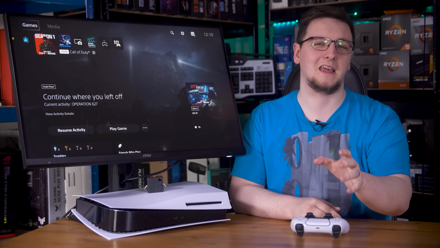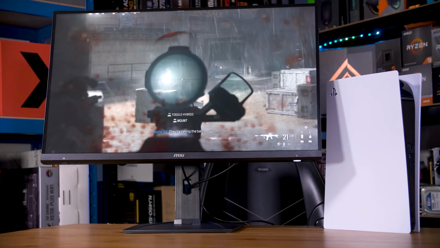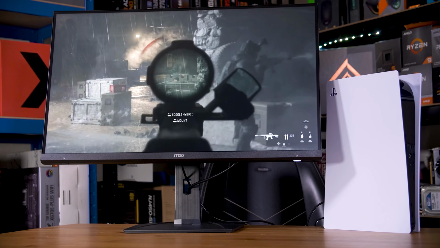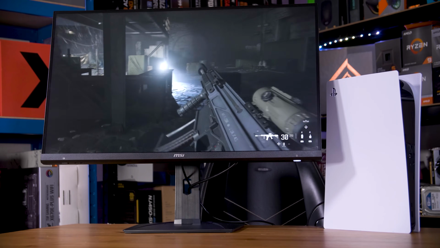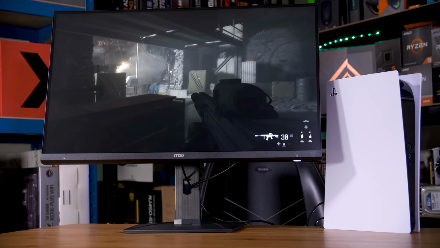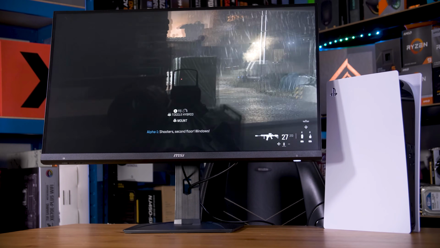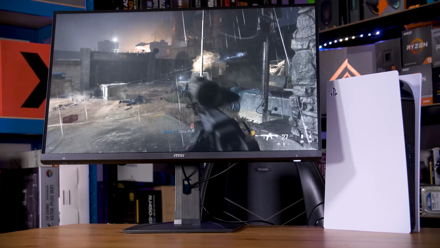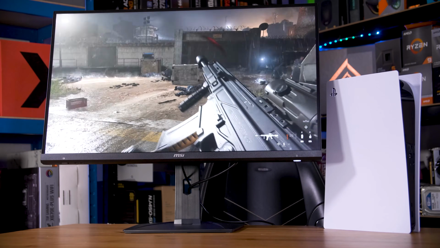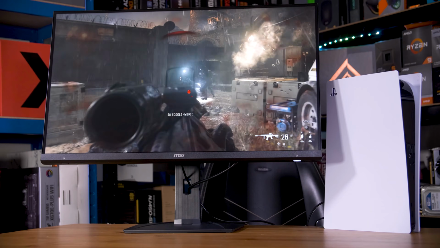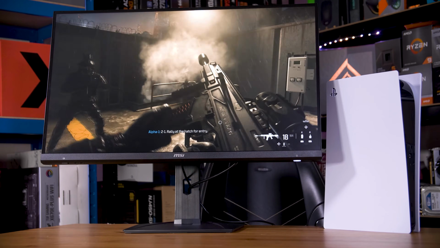It's worth talking about the playing experience on the MAG 323 UPF, because I'm genuinely impressed. Playing COD at 4K and 120 Hz, even on my less than preferred input device, aka controller, is a great experience. The 4K resolution brings a sharp clarity to the in-game visuals, making details stand out well. The 120Hz refresh rate contributes to smooth and responsive gameplay, enhancing the overall fluidity of the experience. Colours are well rendered and balanced, adding a level of vibrancy without being oversaturated. The combination of these elements creates an enjoyable gaming session for sure.